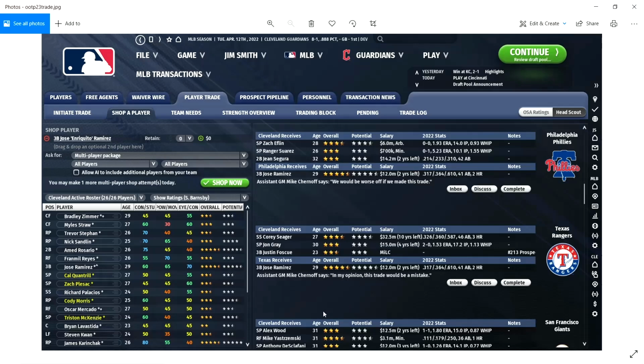You know, this is a little insulting from San Francisco. A bunch of 31-year-old dudes, none of whom are amazing. You know, at least Texas was willing to offer up their star shortstop, and yeah, going to be saying no to that from Cleveland too.